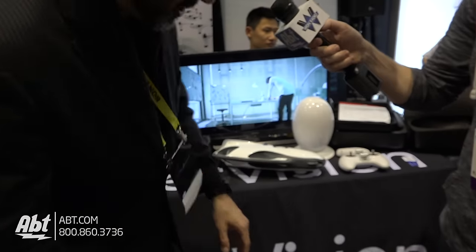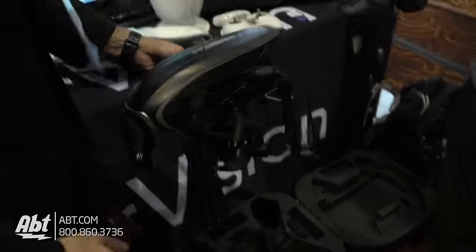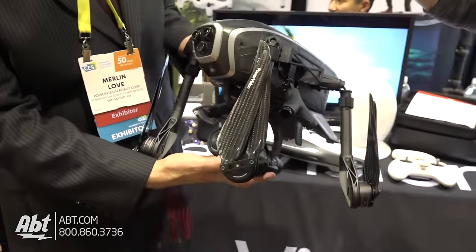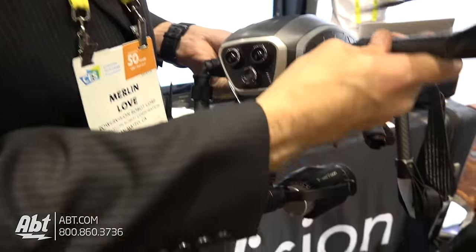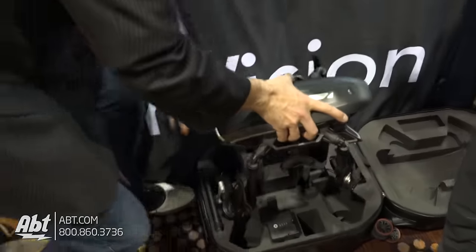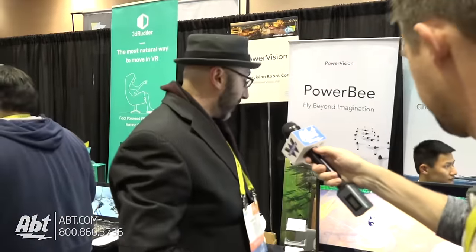Besides that we also have a pro-level cinematography drone. This is Power Eye, which is a high-end cinematography style drone that also collapses down — we're really into portability and collapsibility. It has an integrated 4K camera with interchangeable micro four-thirds lenses, FPV cameras on the front, object detection, and dual control options. It obviously collapses down and we're using high-end props because it's a high-end piece. This takes some of the best footage I've ever seen a drone take — super smooth, super silky, and beautiful camera work.